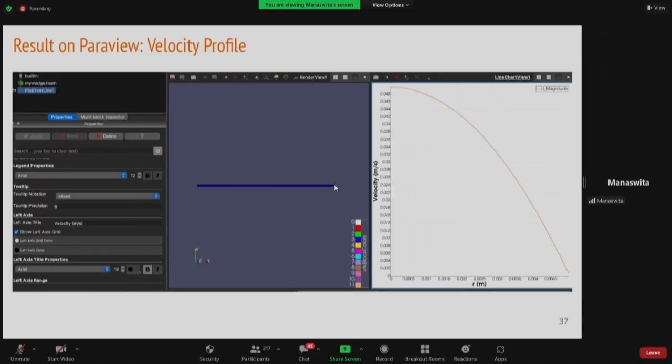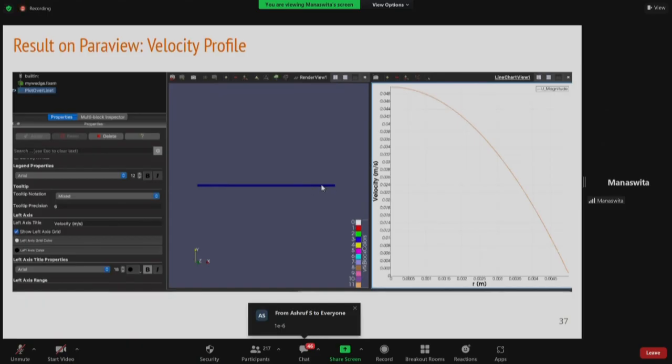So where should we plot it? At the inlet, closer to the outlet, or at different axial locations? I would suggest that in this exercise we plot at different axial positions and see how the flow profile changes. It will go from a uniform profile to a flat profile to a developed parabolic profile. Please do this exercise.